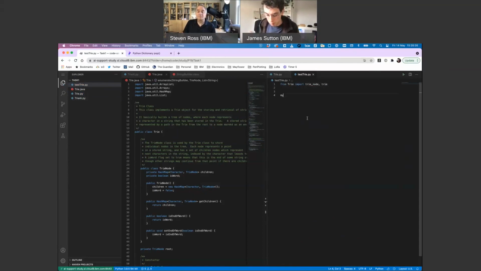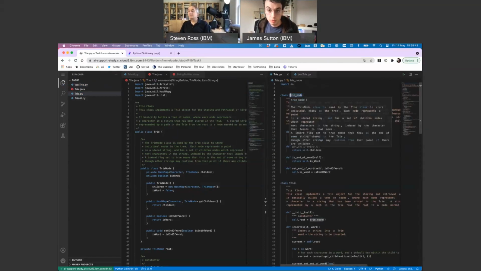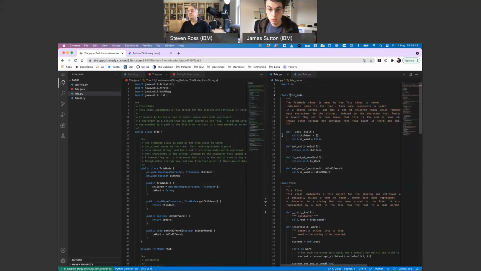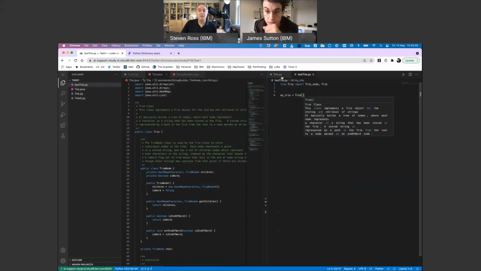So my trie equals Trie. I normally capitalize a class, at least I would, so I'm just going to do that. Trie. So create a new tree.